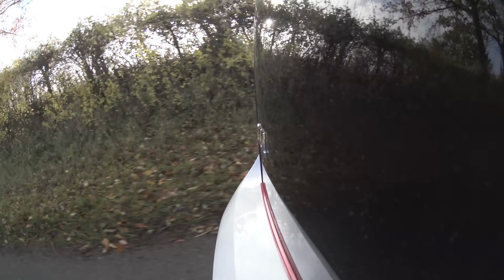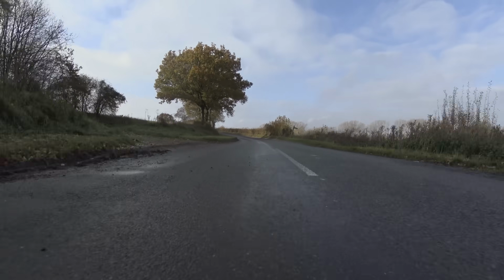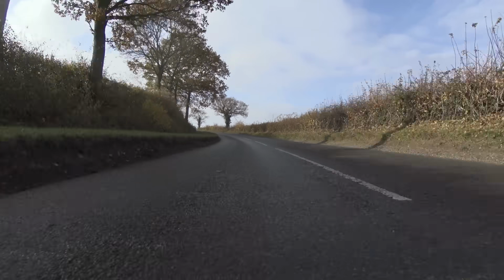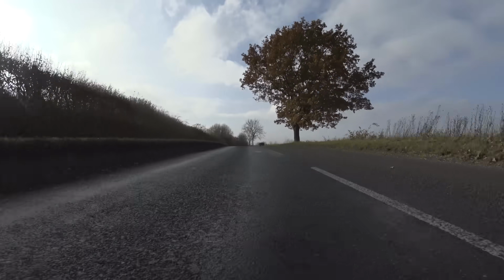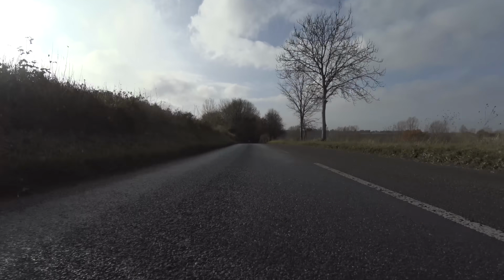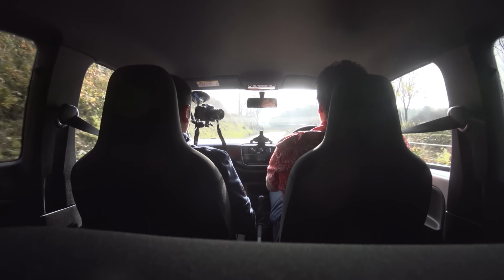Now, I believe it is pumping some artificial noise into the cabin, as is a trend for VWs these days. Now, on a road like this, which is something that this kind of car should be perfectly suited to, a couple of things really do take me by surprise. First off, this feels like a really big car. Now, that's either a good thing or a bad thing, depending on how you look at it. It's not a big car by modern standards, but it is a big car probably by Golf Mark 1 standards. What it is really is relatively tall, and you sit quite high.